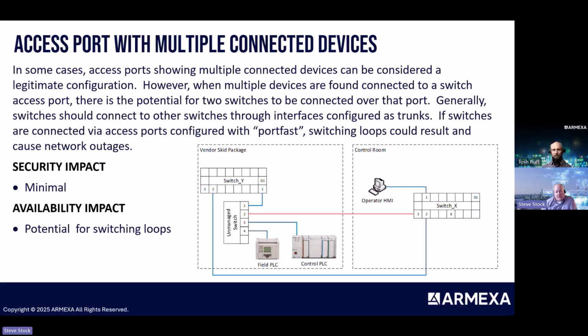Somebody comes along much later, a different integrator, and says, oh, we could have redundancy if we connected this extra cable back to switch X. Now we've created a redundant path between these two systems. And by doing so, because the unmanaged switch won't participate in the topology election, you can inadvertently create a switching loop that takes the network down. So we have responded to situations like this.